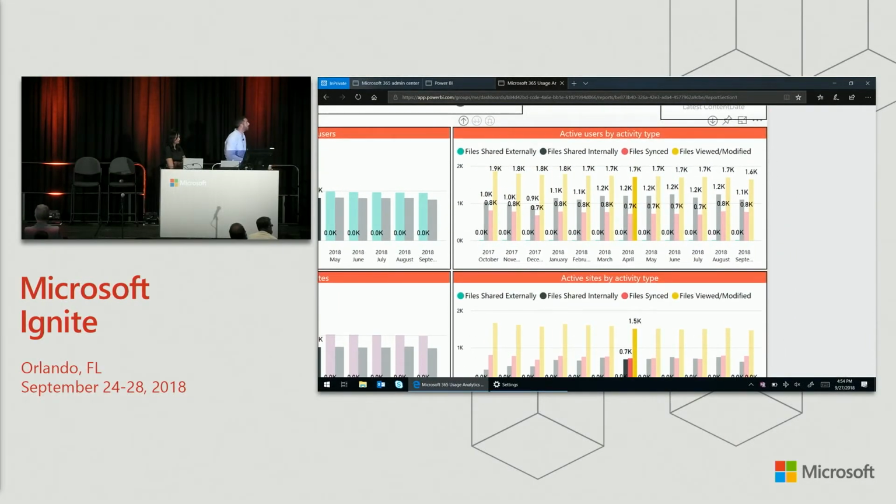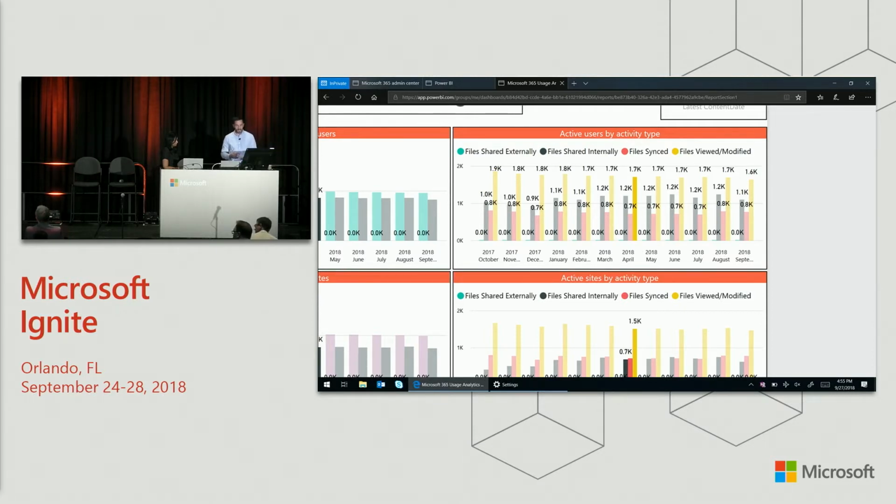Let's take a look at how people are actually using OneDrive in here. The yellow bar is files viewed and modified. I've got 1.9 thousand users actually viewing and modifying files in OneDrive. That seems like a pretty good number. Among those, I've got something like, depending on the date range, about 1,000 of those files actually shared internally. That to me says 1 in every 2 documents is something that 2 people are sharing information on, potentially collaborating, co-authoring, working together. That's a big reason why I actually rolled out OneDrive.